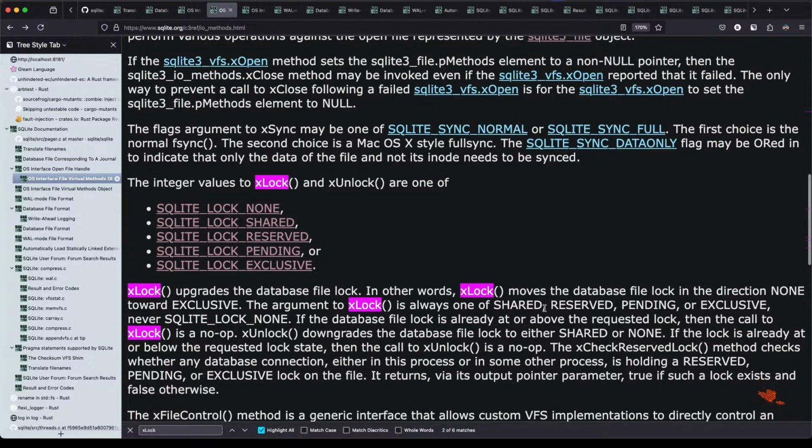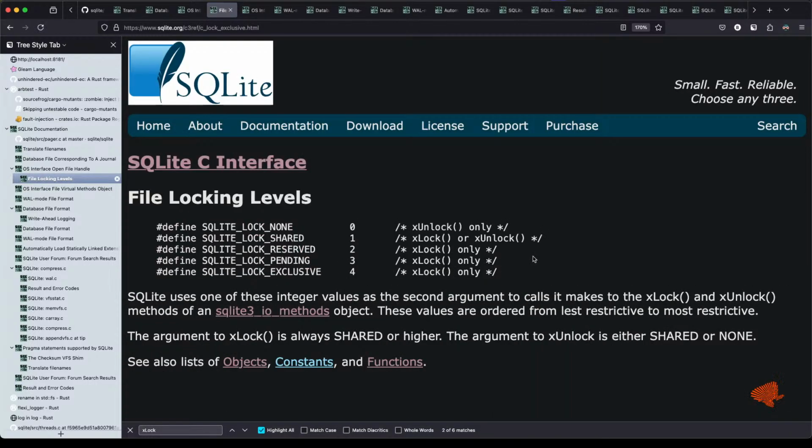Now, does it... I wonder. Would we ever... Because we're going to need to go to exclusive. What is reserved? Shared, reserved. Is this just some bit that's reserved?